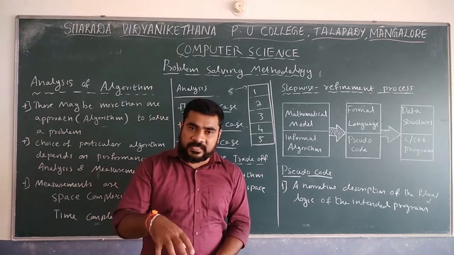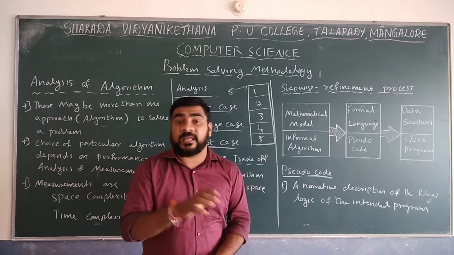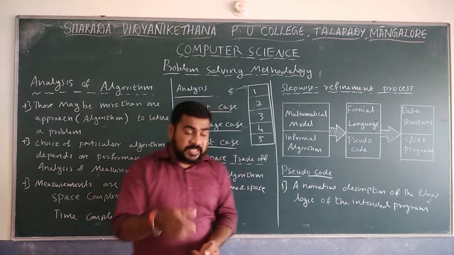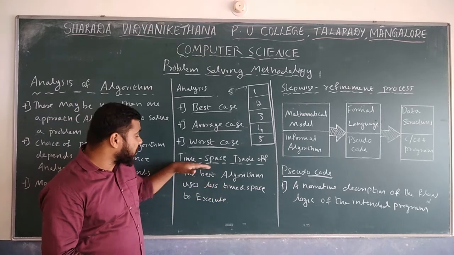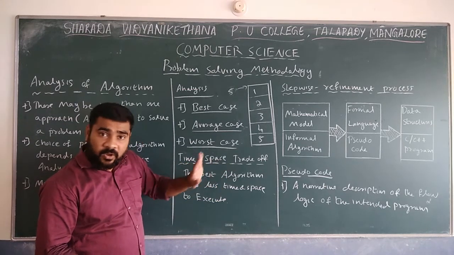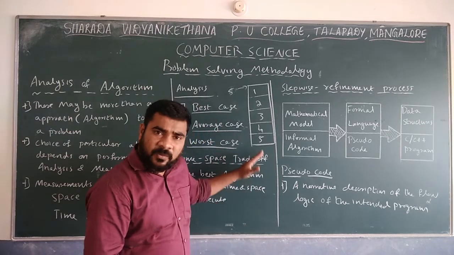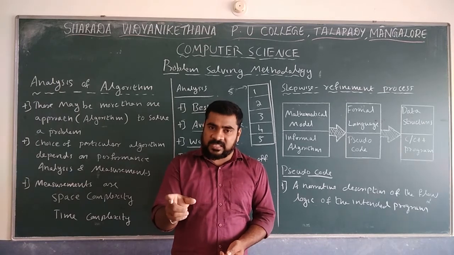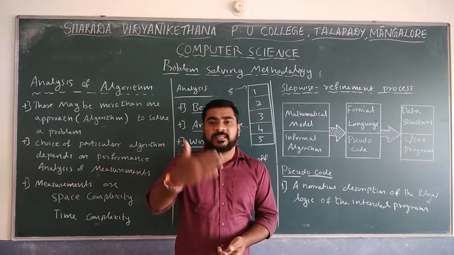Whenever you are going to execute any algorithm, you should take less space and also less time. That is known as the best algorithm, and that is known as time-space trade-off. Practically, if you try to apply this, it is normally not possible. Because less memory, less space means the shortest algorithm. A short algorithm is easy to execute.